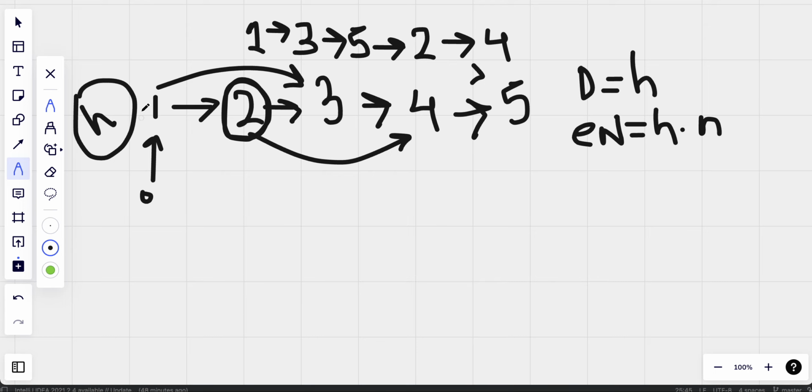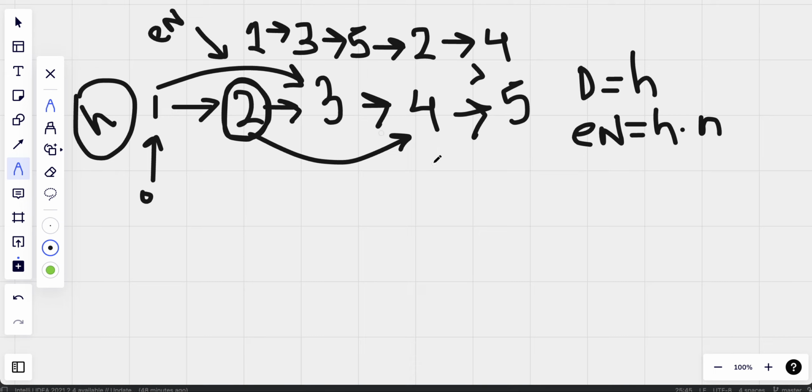So here we have head, and we assign it to odd. So right now the head and odd are pointing to the same node. Then to get the first even node, we did head dot next, so this is the even node.